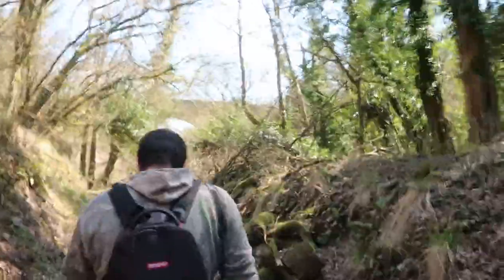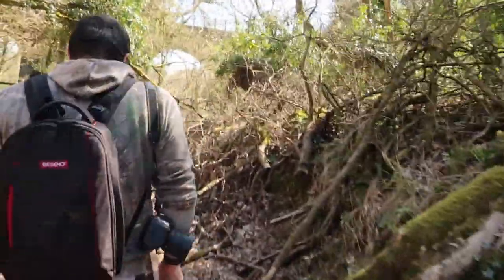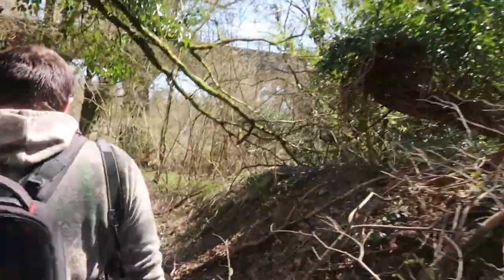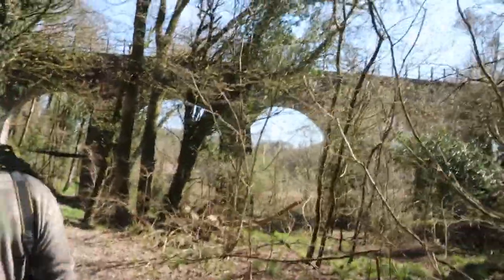So right, guys, we're approaching the viaduct. Oh my God, it's an actual viaduct here. Not often you see that in an abandoned place, is it? No, definitely. Wow. It's a better quarry than Penalt, I think. So where's that big flat for to land then? It's further, just down here, I think. We're approaching it now. It's right by the viaduct, and we're coming into the viaduct now.